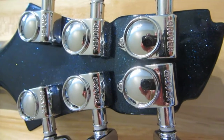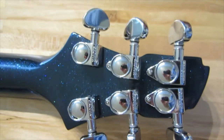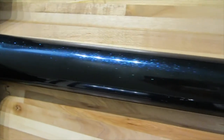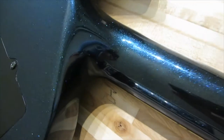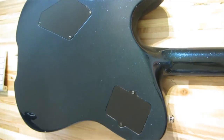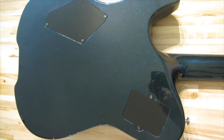I believe they probably are branded by Architects. You see here the Schaller tuners. Those are really nice. And if you look down as we go through the neck, you see it's molded right into the body. That's the selling point of these guitars. It's all one piece, one solid unit.